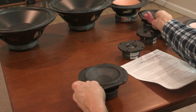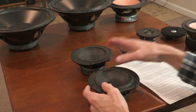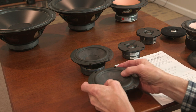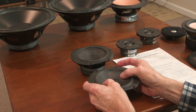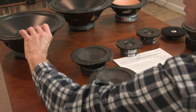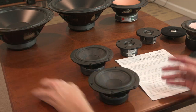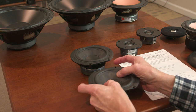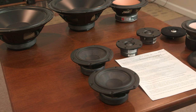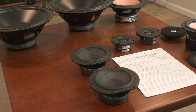That isn't such a problem here with mid-range drivers. I don't think transients are a big issue because the drivers are much lighter. And of course they're producing upper frequencies, which involve much, much less motion compared to bass drivers having to produce low waves, big waves, long waves, and moving a lot more. You can see that in your speaker system. You pull your covers off and watch the drivers at a given volume level. You barely can see the mid-range drivers moving, but the bass drivers are moving a lot more. So transient response issues are going to be much more significant in the bass region.